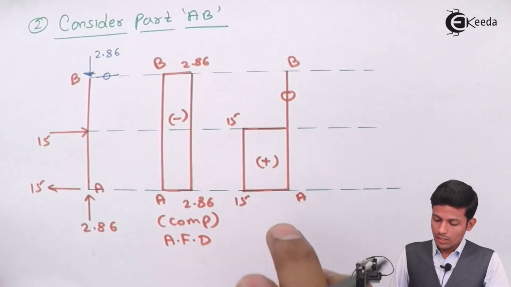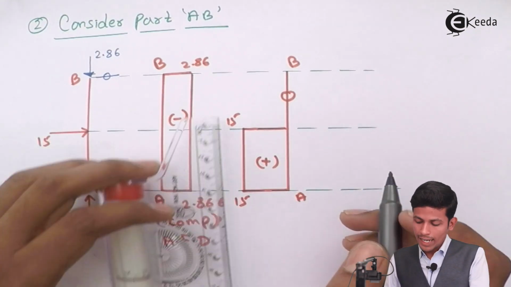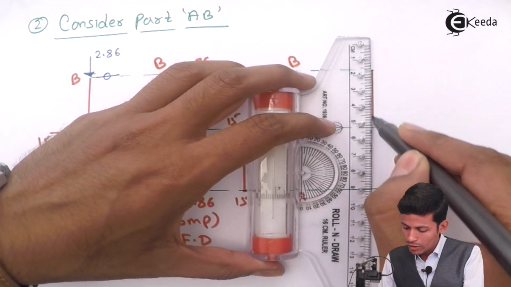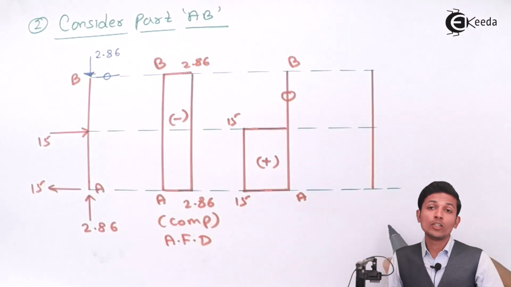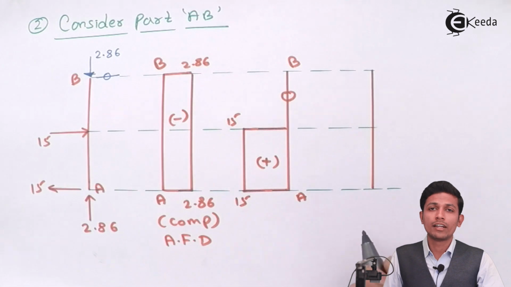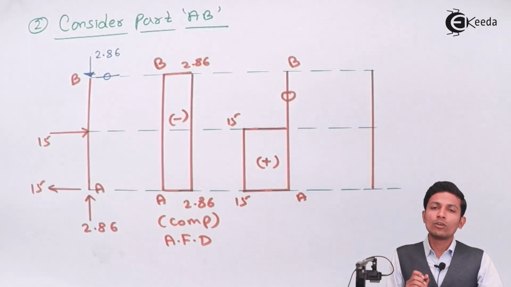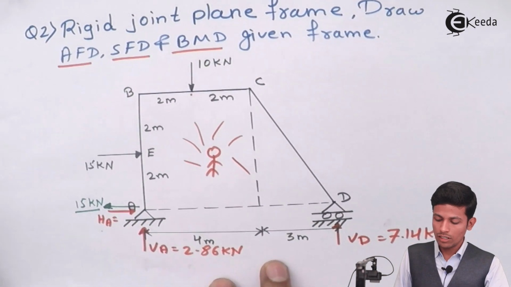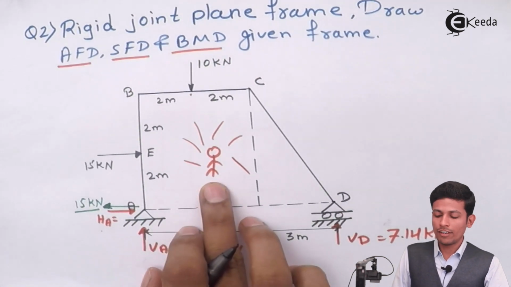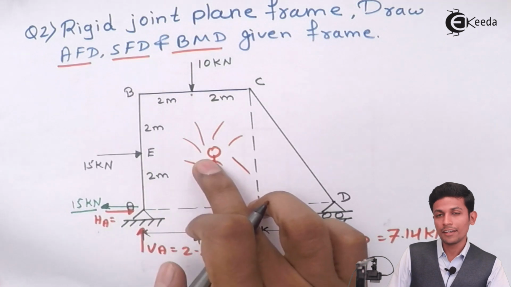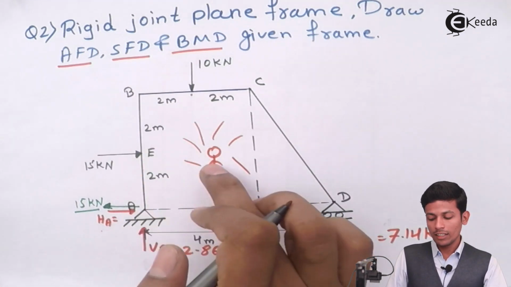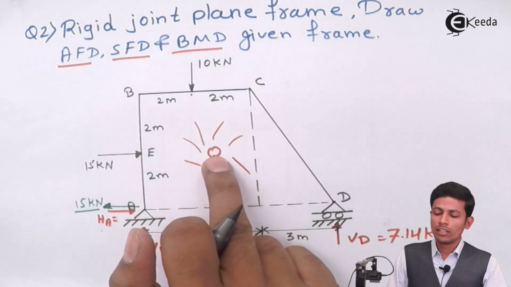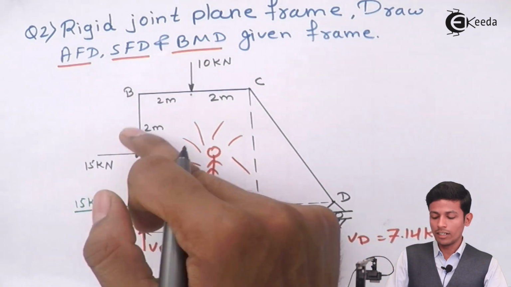Now see, after that we have to draw the bending moment diagram. In the bending moment diagram, as I am saying, you always see the original diagram. Okay, for bending moment calculation, always see the original diagram. Now we see the original diagram over here. You are standing inside the frame. You are seeing here, here and here. Now you are standing in the frame and seeing here the AB part.